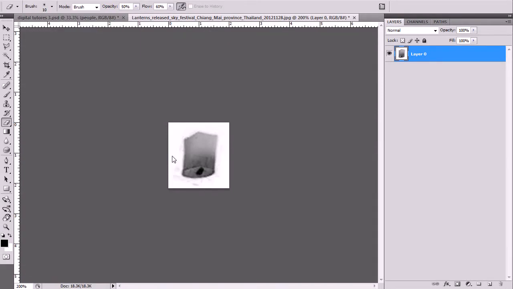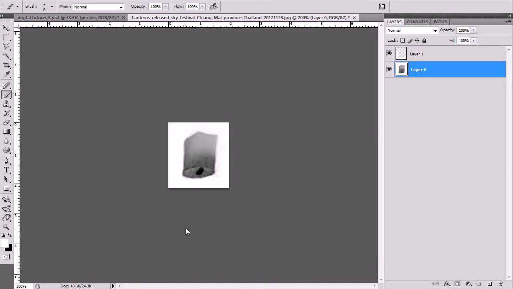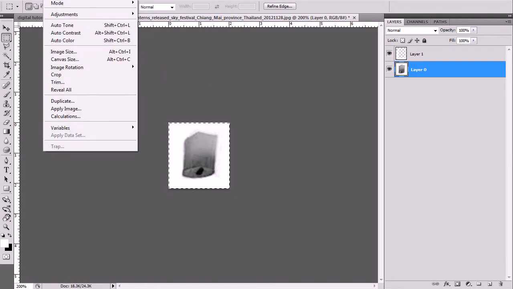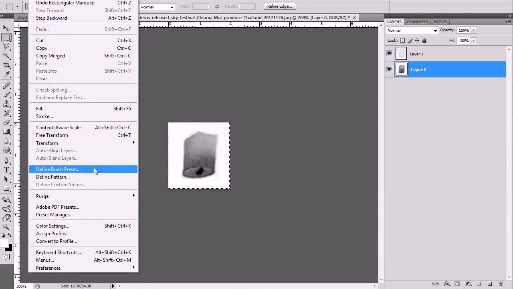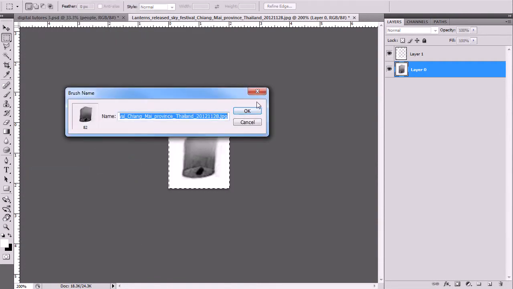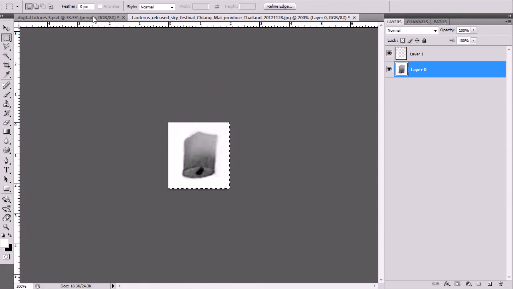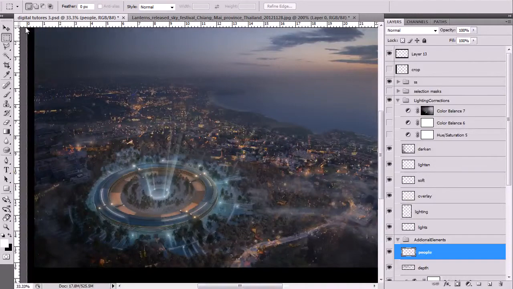Get rid of these. Actually, we can paint, might be easier. So let's go here and paint. Now we've painted that, and I'm pretty happy with that. I like that. So, okay, let's go M and select that and go to Edit and Define Brush Preset. Let's define that, and that's a new brush. Let's import that image in again. I'll just close that off so we can bring it in again.